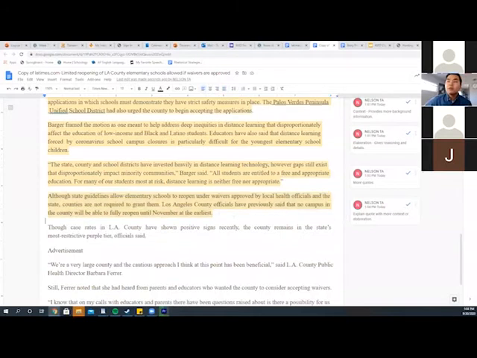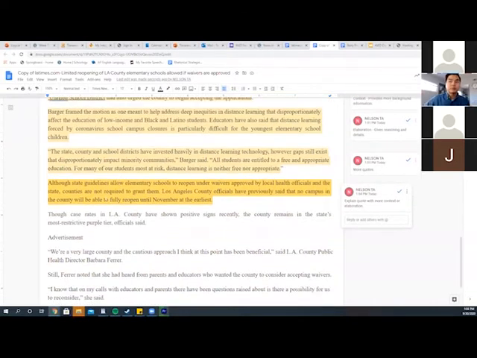So we have a quote that says that there are gaps in learning because of distance learning, right? It's a good quote. And then we have elaboration or context that kind of goes against it. It's saying that, well, that's happening, but our state says schools aren't allowed to open yet. So it shows a conflict.